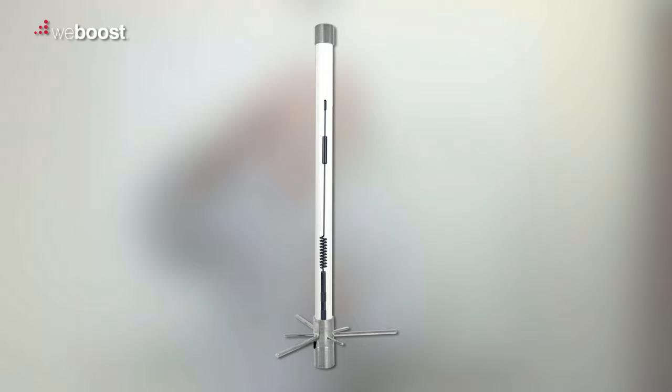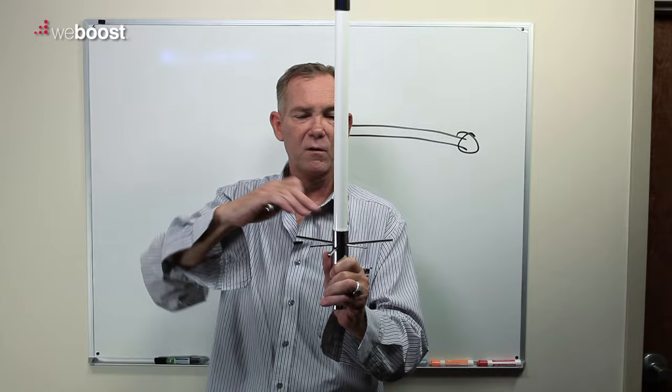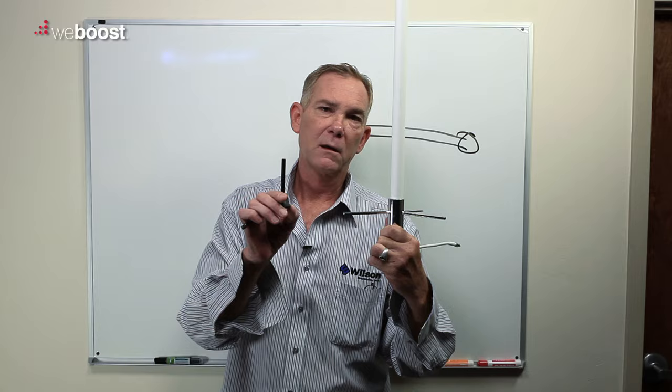So this is one version of an omnidirectional antenna. Inside of here is a whip that's about 12 inches long, and it acts just like this antenna does. Only this one is designed to go on top of a car. This one goes on a boat. You can see that it's waterproof and it works very well. So these are two versions of an omnidirectional antenna, and you can see all these other antennas down here that are amazing. And they all work very well.